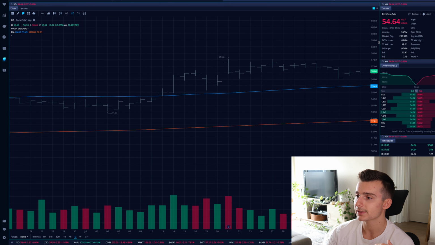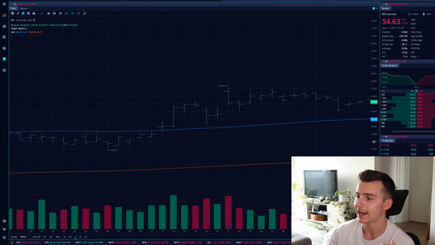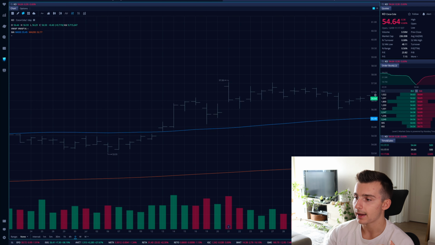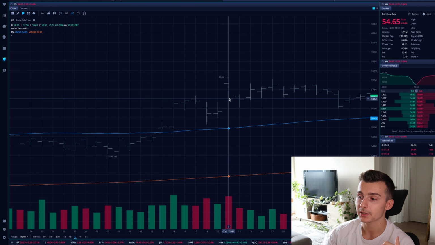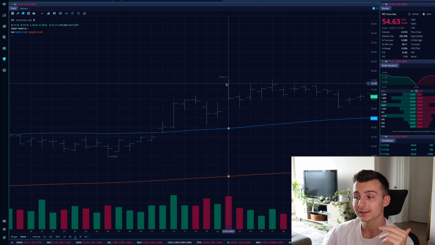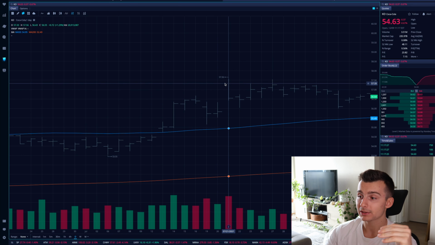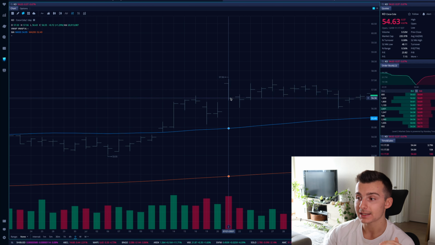As I zoom in and we get a better view of this specific candle right in the middle, where we have that 57.56 level, this tells me that the vertical line is the range of the day. The top of this vertical line is the high of the day. The bottom of this vertical line is the low of the day. And then on the left, the stock opened this candle at that horizontal line that attaches to the vertical line, and it closed that candle on the right side, where the horizontal line attaches to the vertical on the right. So it kind of goes in and goes out.